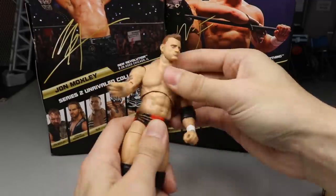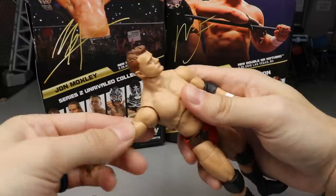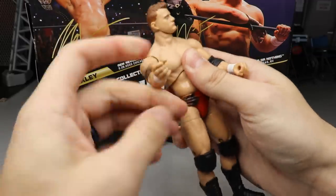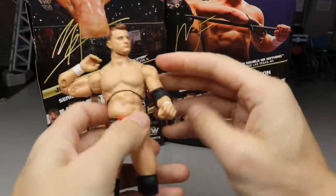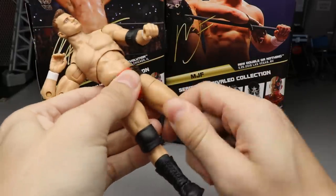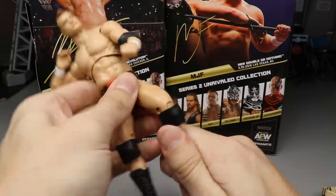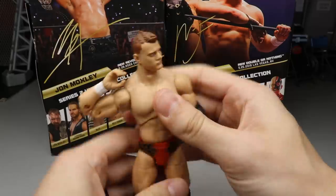You, of course, can rotate the upper part of the torso and the bottom, not all the way around without popping it off. You, of course, get your ratchet joints in the shoulder here. Then you can go 360 bicep swivel. You get the double jointed arms, which are always beautiful to see. He can do the splitsies because every AEW figure's on ball joints. You get the nice thigh cut. You get the double jointed knee there. You do get boot rotation, and you get the ankle pivot, which is just gorgeous, man.